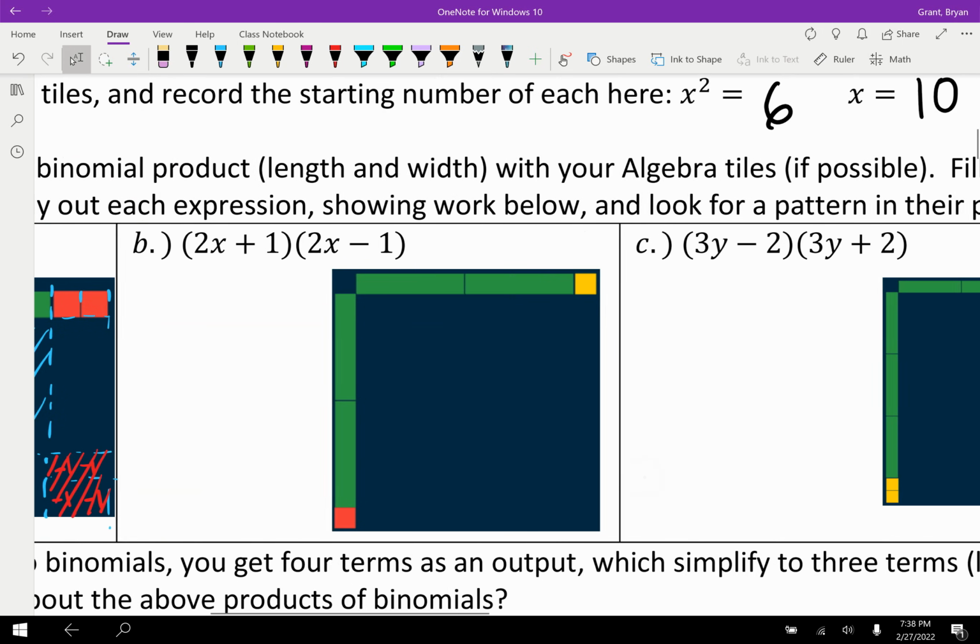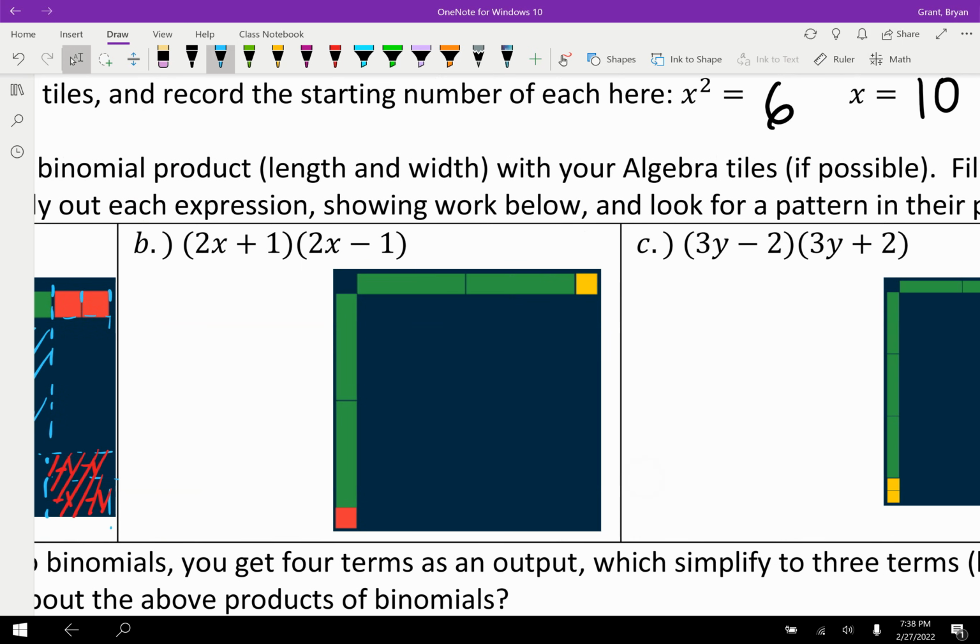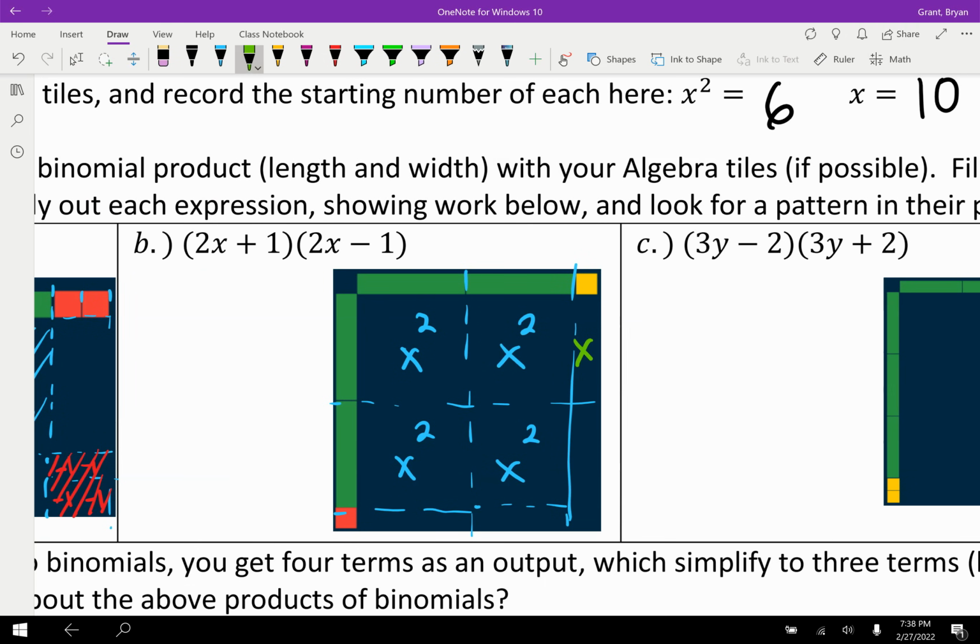Okay, let's try another. So if we go here, I'm going to do that same thing again. We can kind of quickly see what's going to happen here. Nothing too terrible. Let's fill these in. Positive x squared, positive x squared, positive x squared, positive x squared. This guy will be a positive x. Down here we see a negative x. This one will also be negative. I should have kept the positive up here. And then in this lower right corner, this tiny little guy, I think will be a negative 1.